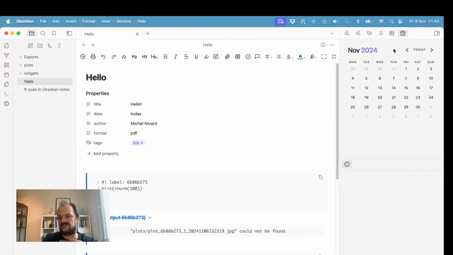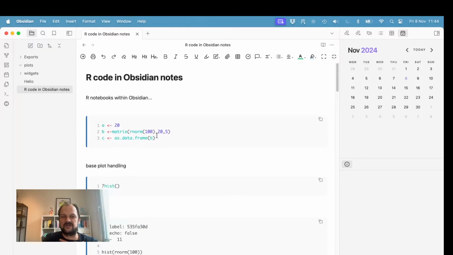But Obsidian also has the niceties you need for taking notes, like a calendar where if you make a note for today, it will appear in that dot in your calendar. And you can integrate entire real calendars as well, but this is just to get a sense of what it can do. So what my piece of software does, it allows you to run R code that's within a note. So if I were to click Control R on my Mac or Command R and Control R on Windows, this code will run.